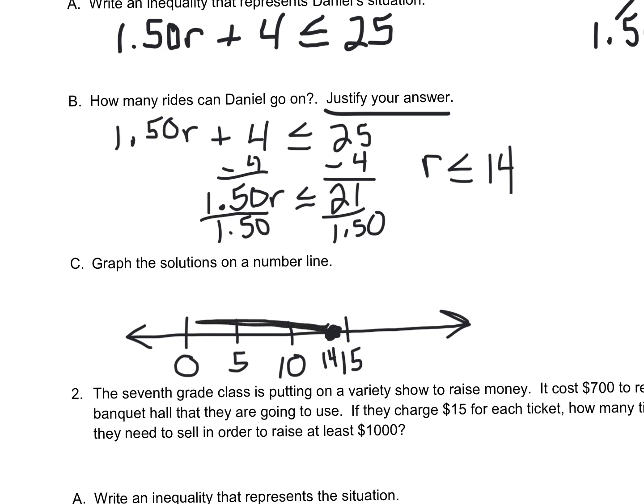And you want to make it clear that your arrow is pointing to the left by putting the arrowhead on the end. And I don't think anybody will look at this number line and say, well, I'm not sure where the solution is. Now, it points to the left. We can't have a negative number of rides. That doesn't make any sense. We could ride 0 rides, but we can't go really any further below 0 because negatives don't make sense. But it is pointing in that direction. Okay, and that's number 1.